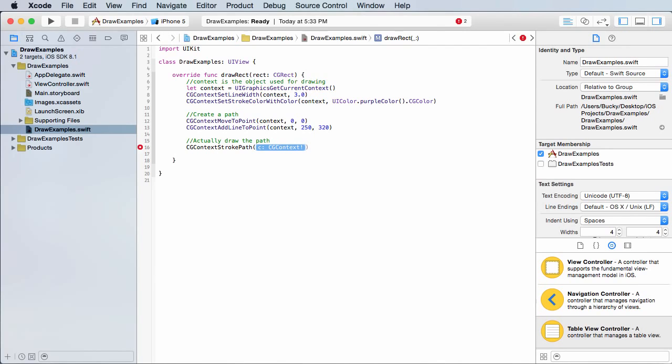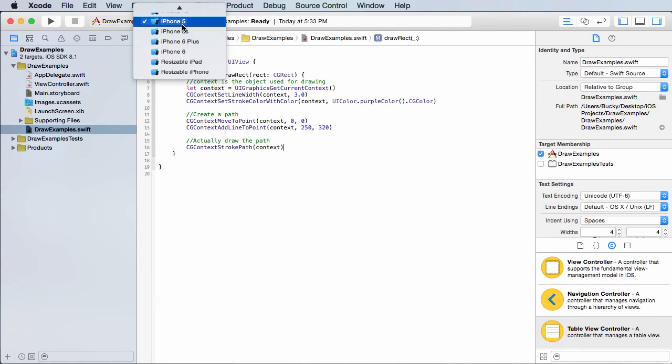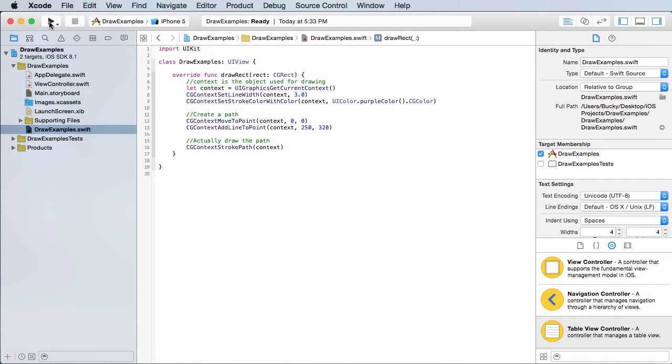Now what this method does is it just actually draws the line. What line are you trying to draw? Well, that context one. The reason that we need to add this parameter is because if we made another line or something, it wouldn't be able to differentiate between them. So now I'm just going to tighten this up, switch to iPhone 5, and draw it. And hopefully it works.